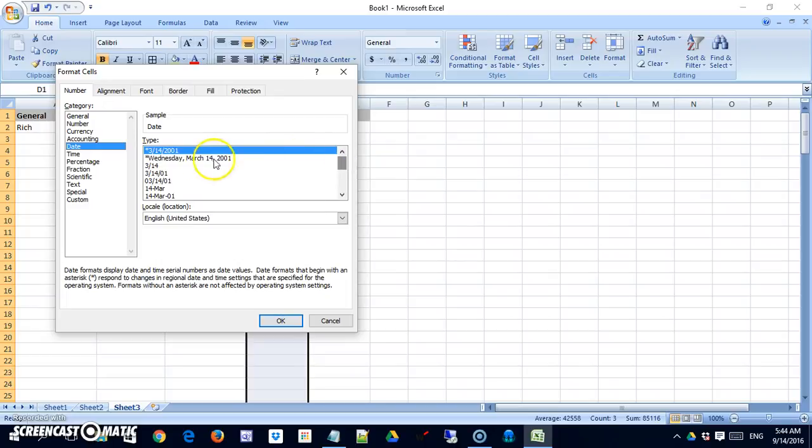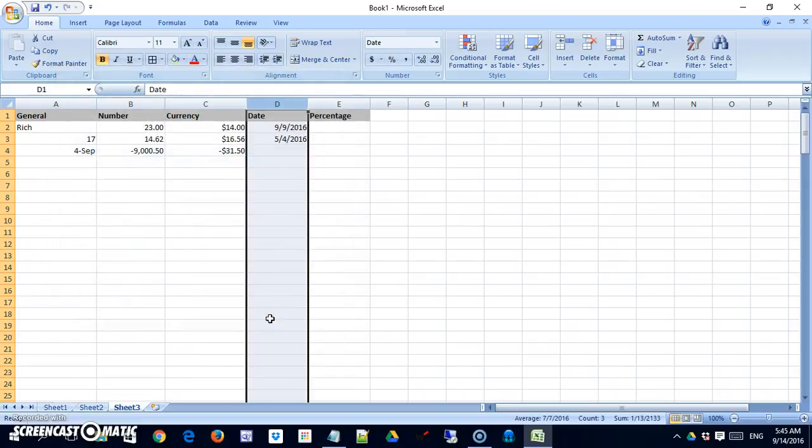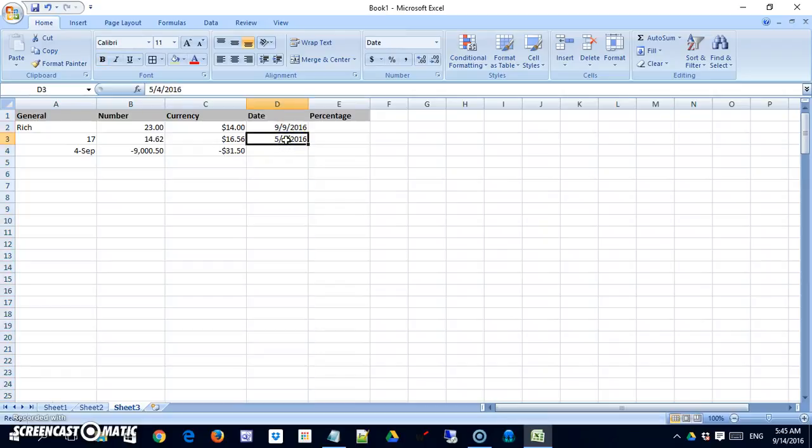This is very traditional: 4-digit year, then the month and day, only as many digits as you need. Or in this format, it's going to be 2 digits, 2 digits, 2 digits. I can also have it actually pick out the day and tell me Wednesday, March 14th. That could be nice, depending on if I was going to mail merge it and I wanted that information.